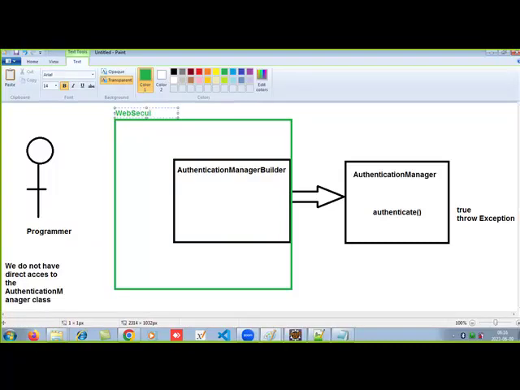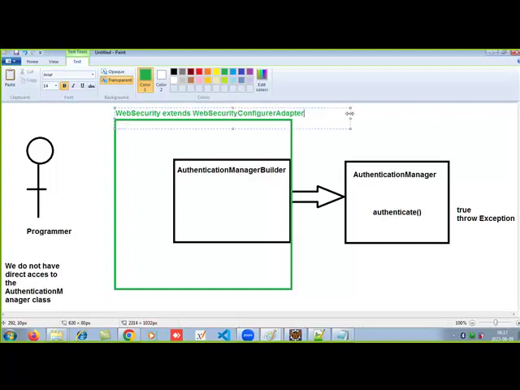Okay, for this WebSecurity class we have to extend the class called WebSecurityConfigurerAdapter.